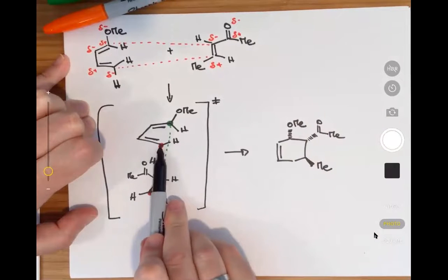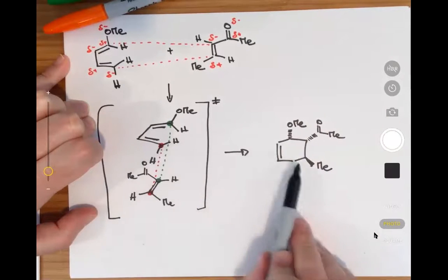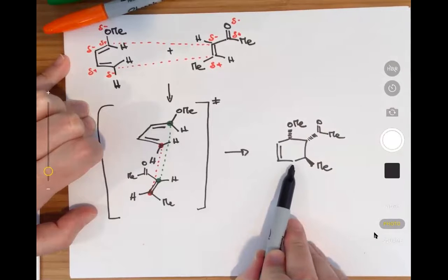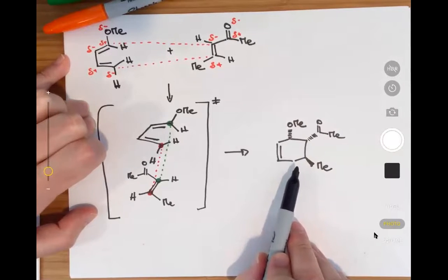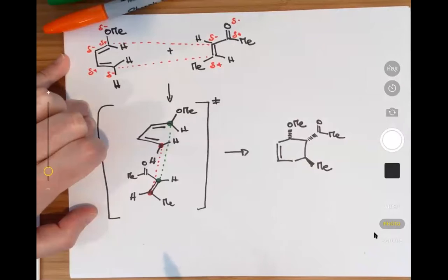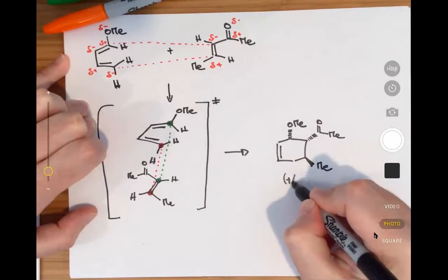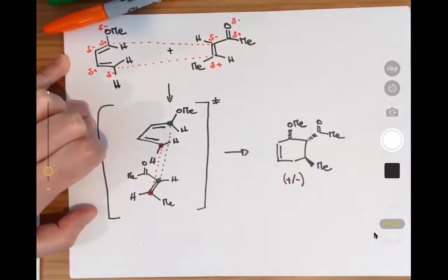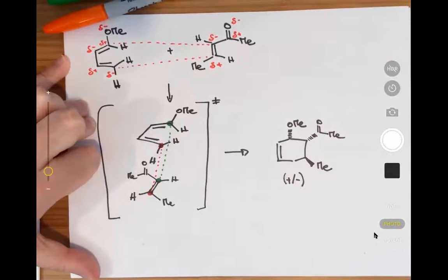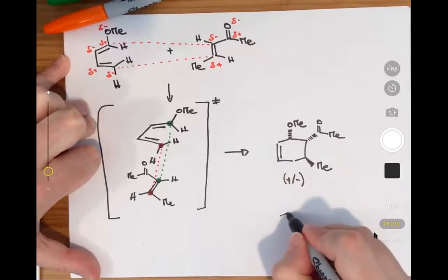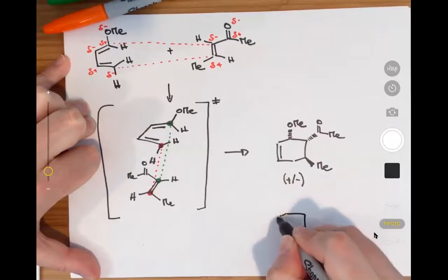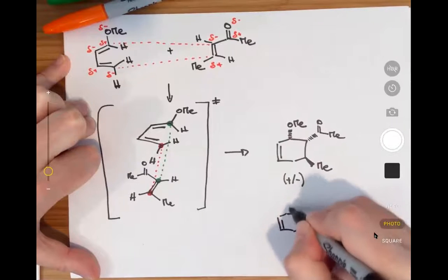And up at this position, we just have two hydrogens, so there's no stereocenter here, so we don't have to worry about the stereochemistry at this position. Now, this is not the only product that you can get out of this, because remember, this is always a racemic mixture of enantiomers. So if you want to be precise, you can draw the second enantiomer that you expect from this reaction.